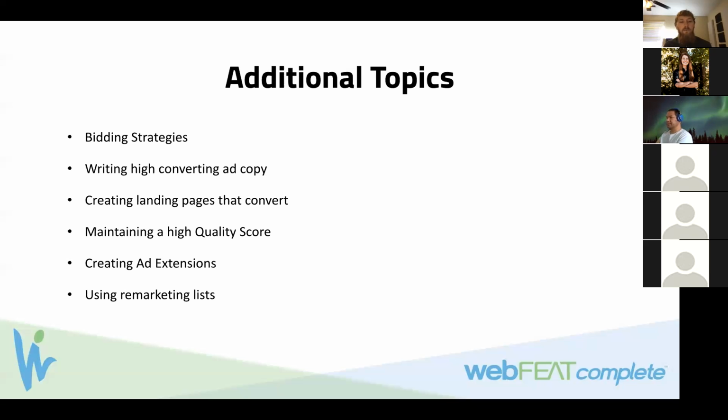Then there's ad extensions, which I briefly touched on earlier. These just help your ad look more prevalent, and you can add additional links beneath your ad to other pages on your site, or you can even highlight promotions or neighborhoods that you serve. There's all different kinds of things.